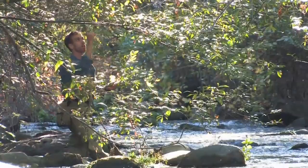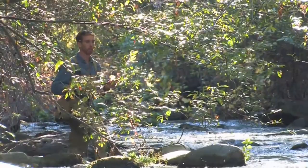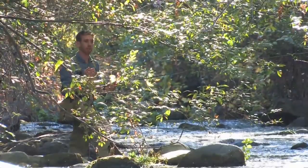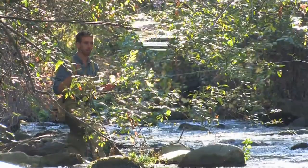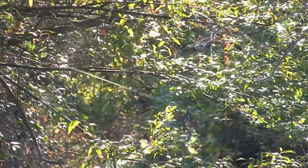Finding a fish in a small stream like this is also going to present its own challenges. I cannot raise my rod right overhead here because there are trees right above me. So before I start fishing a really small stream, knowing my tactics and having my strategy figured out is very important. I have to know exactly what is around me, where I'm going to be casting, and if I hook a fish, how I'm going to play it. In this case, I'll probably have to keep my rod pretty low, or move to my right where there's a little opening. I'll follow the fish down to the other side of this tree where it's more open. Tactics on a very tight stream are very important.